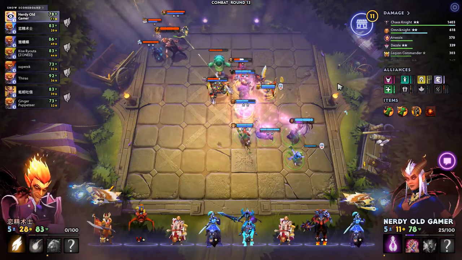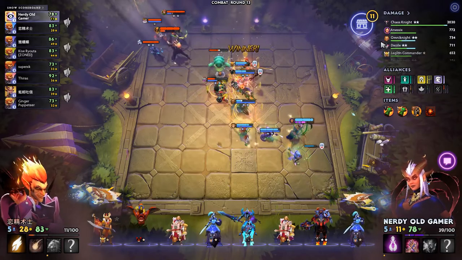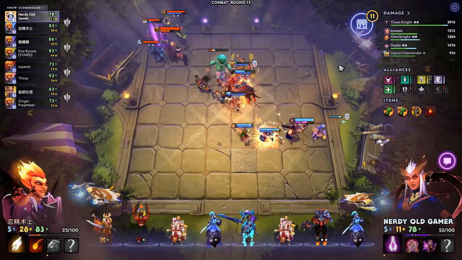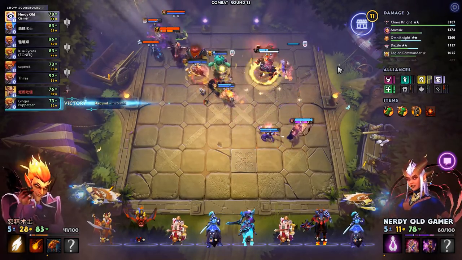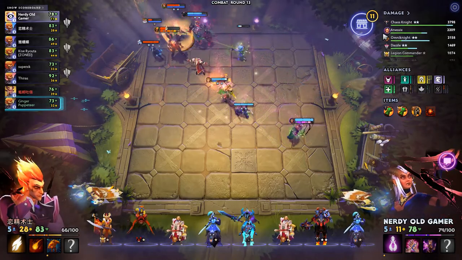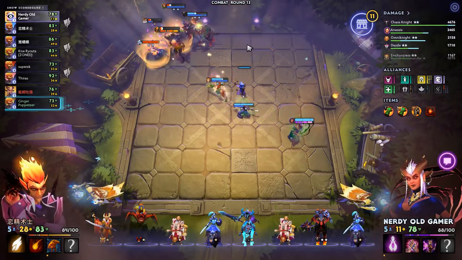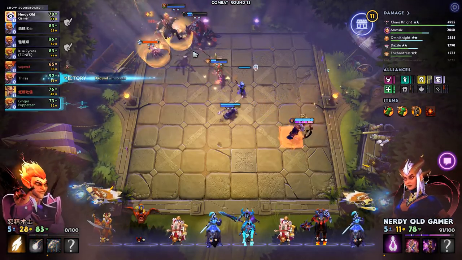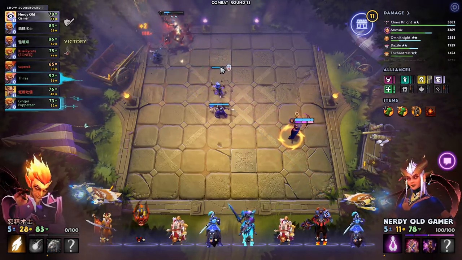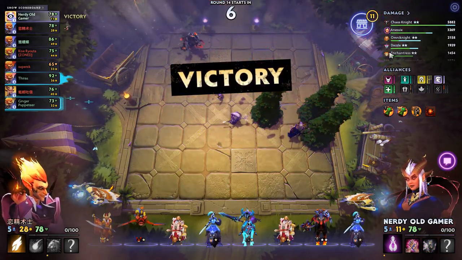Oh, I wonder who is... Well, definitely Chaos Knight is our biggest damage dealer right now. Nyx is doing quite good damage. Omni Knight. Dazzle. Alright, this is a win. Very good. Chaos Knight as MVP.